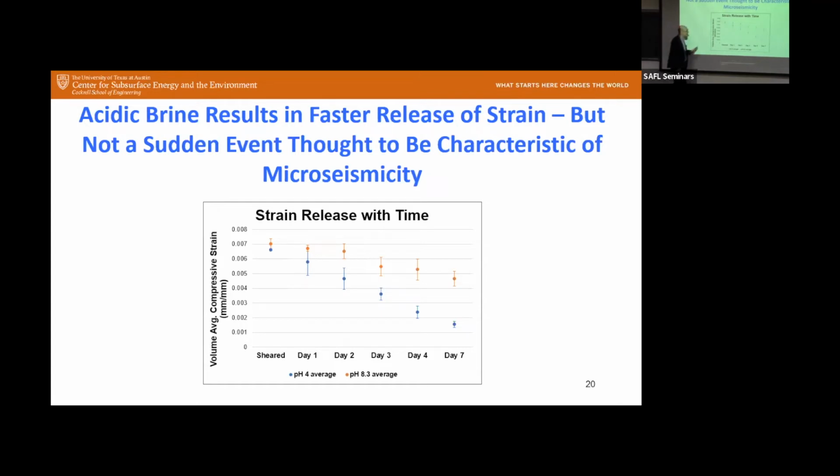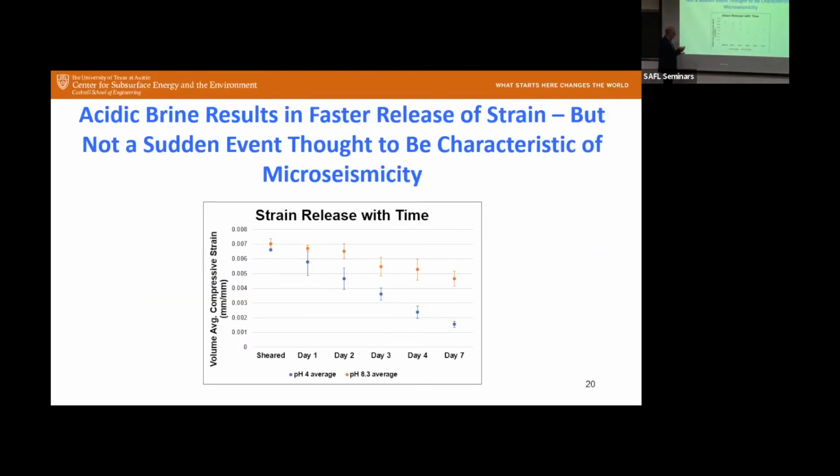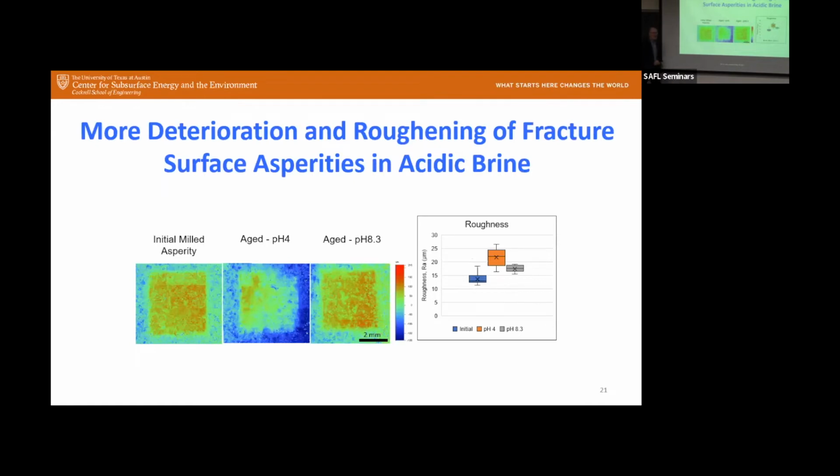One thing though you notice is that strain release though is pretty gradual. And so because the release is gradual, it's not likely that release of strain would result in a microseismic event. That should be a faster event that would give rise to an acoustic emission. A sliding, slow kind of release would not. And so kind of partial addressing of that objective. Okay, all right, so we did some imaging to try to figure out what was happening and what was giving rise to this strain release.